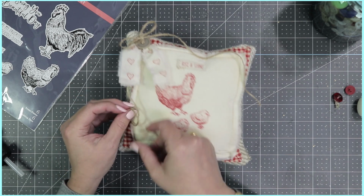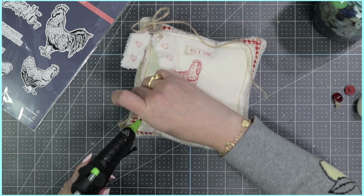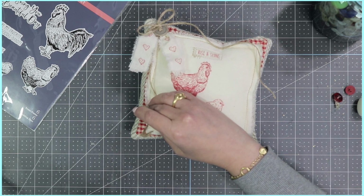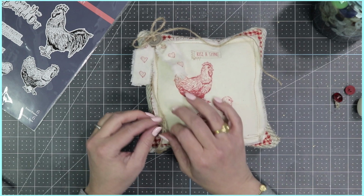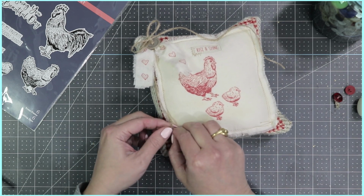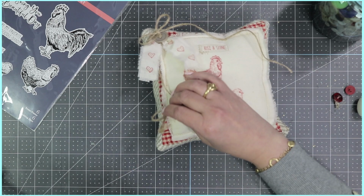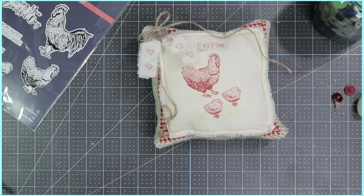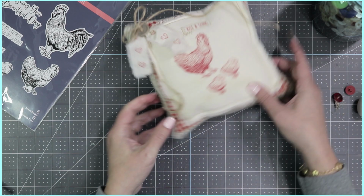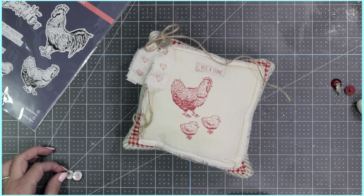And I do go back off camera and I took my stylus and I kind of poked the little pillow a little bit so that I could move the stuffing where I wanted it. I know that it doesn't look exactly square at this moment, but there are different techniques. If you've ever made any kind of dolls or anything like that, then you know that there's different ways that you can move the stuffing inside of what you have created. But here I'm just going to cut away that little piece of tail that I didn't like, and that way you can kind of shape a pillow very nicely.